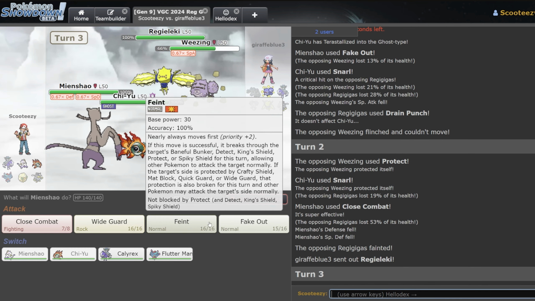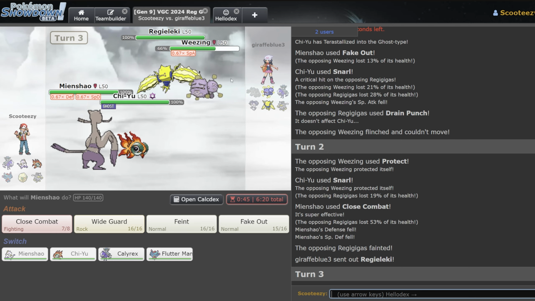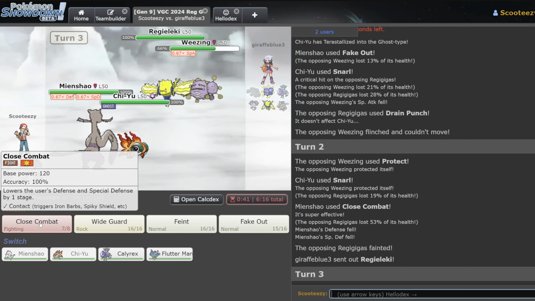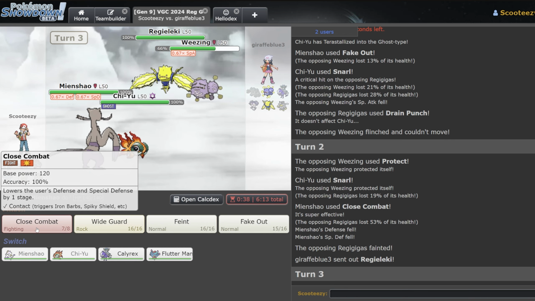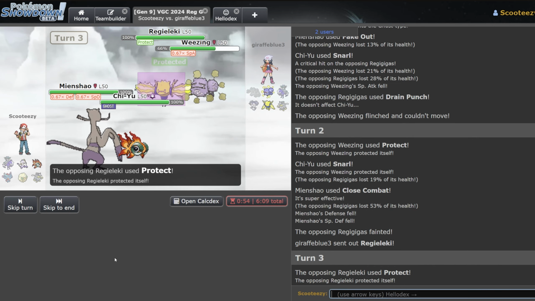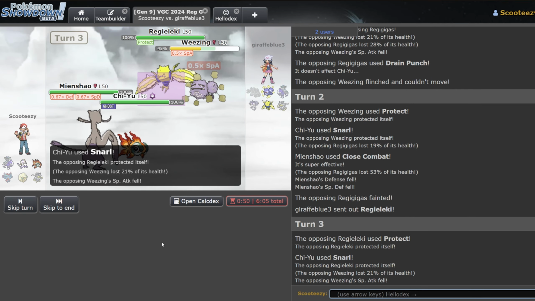Aleki comes in. Reggie, Electro Kid. I don't think you're picking up either kill here. This could just be the Volt Switch or being super annoying with Electro Web to set off what's in the back. I mean, what's stopping me from just going CC here left? Just CC Snarl. Yeah, he's going to go Protect. That's whatever, right? It really doesn't matter. We're chipping down this Weezing.